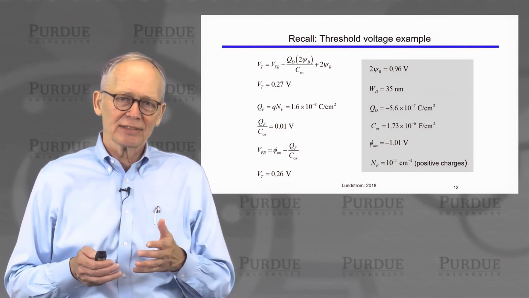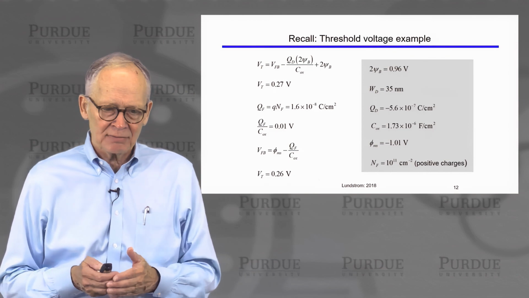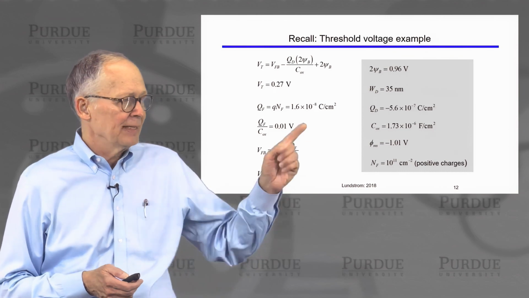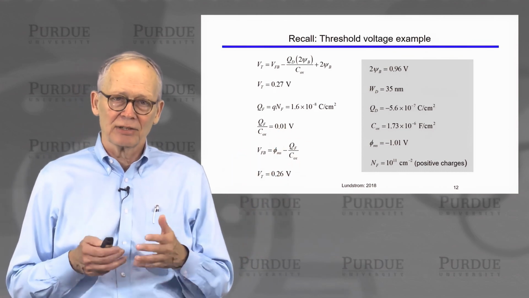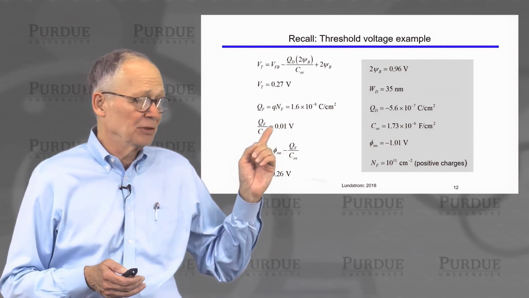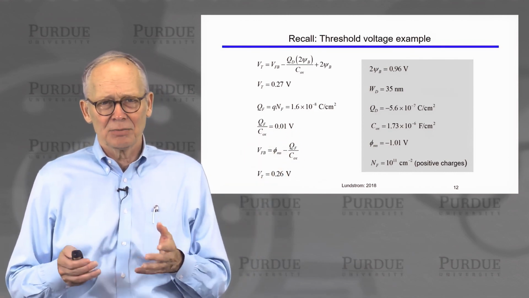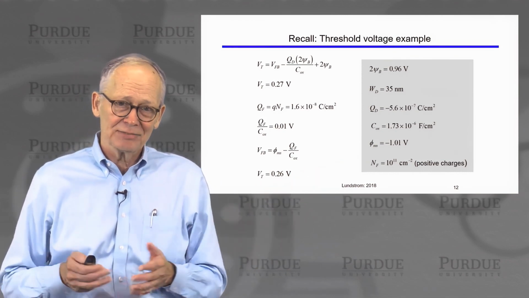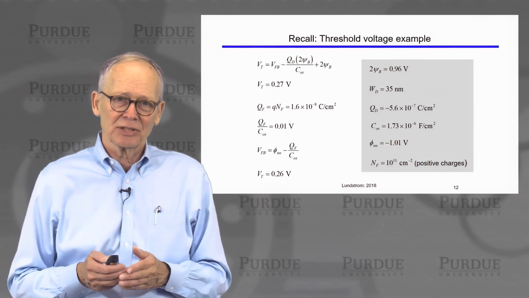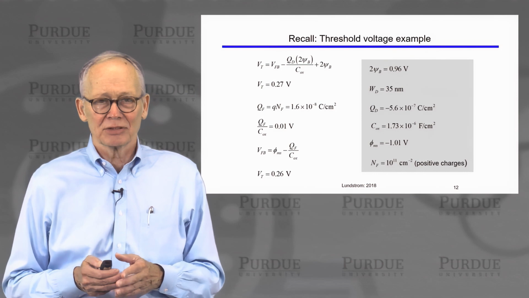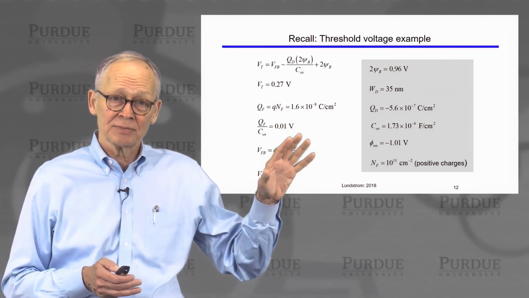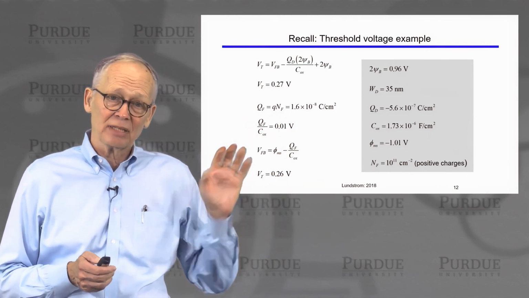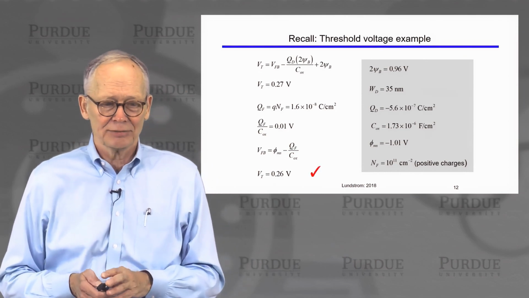Now, this has happened over the years. This has happened in silicon MOS systems because the oxide has gotten thinner and thinner with each technology generation. That means the oxide capacitance has gotten larger and larger. Larger oxide capacitance reduces the volt drop across the oxide, and it has a smaller and smaller effect. The actual charge at the oxide silicon interface hasn't changed in many years, but its effect on the real structures has become quite small in modern structures. But again, if you're working on different systems, and there's more and more use of alternative gate dielectrics these days, this charge can become important, and it's something that we should be aware of.